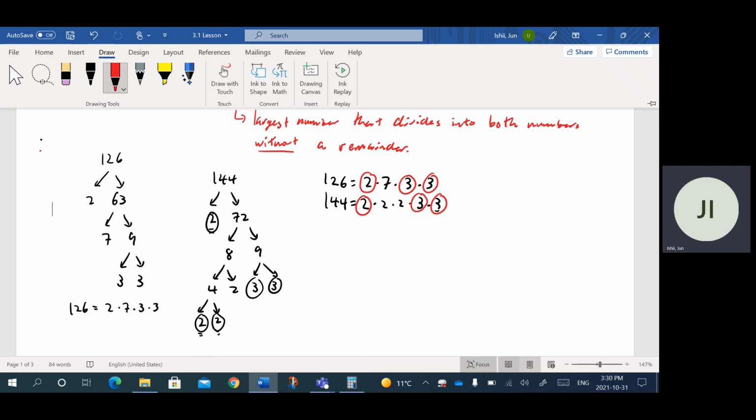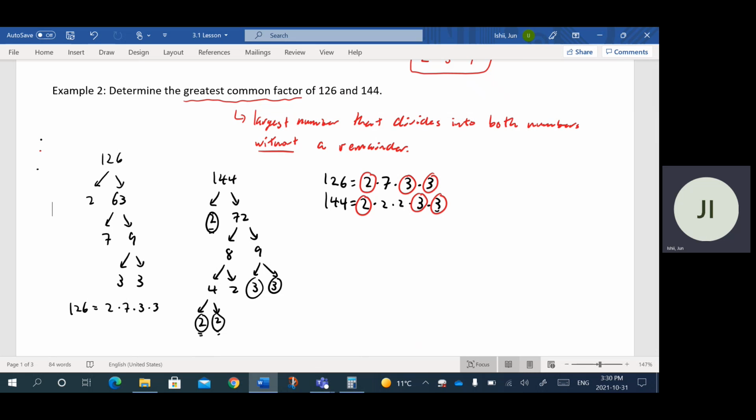So what that means now is the greatest common factor, the GCF, is going to be the product of these numbers. So in other words, 2 times 3 times 3. But you only count it once. All right, so 2 times 3 times 3 is 6 times 3, which is 18. Okay, so these are common, right? The 2 and the 2, 3 and 3, and 3 and 3. So once they match up, the greatest common factor is going to be the product of these.